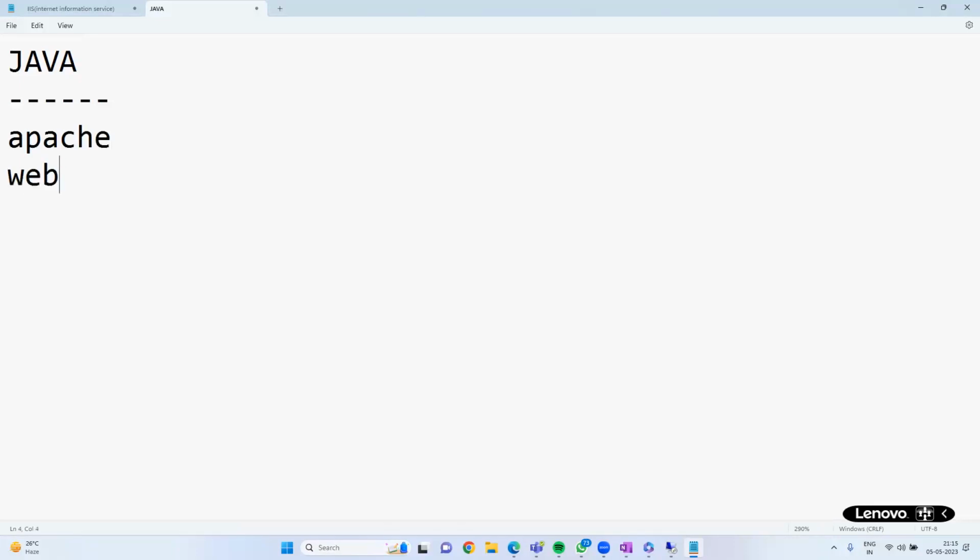Apache Tomcat, WebLogic, WebSphere, JBoss, Nginx. Clear? So these are the web servers. We can call them web servers.